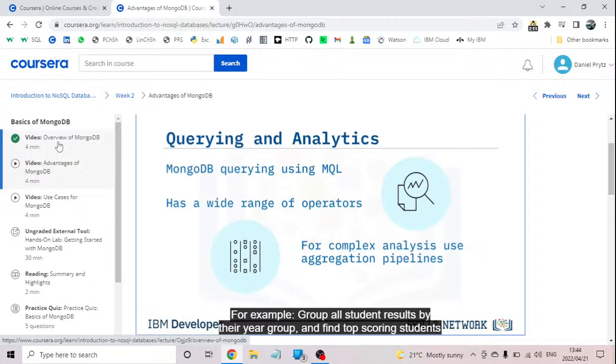Okay, let's go here. Trying to figure this out. Okay.